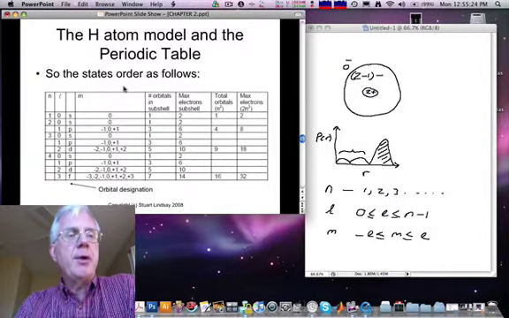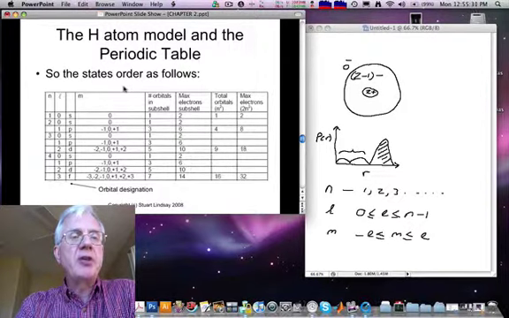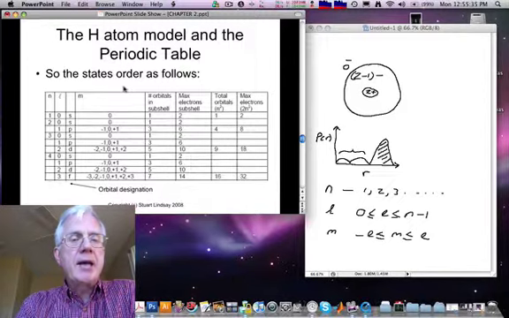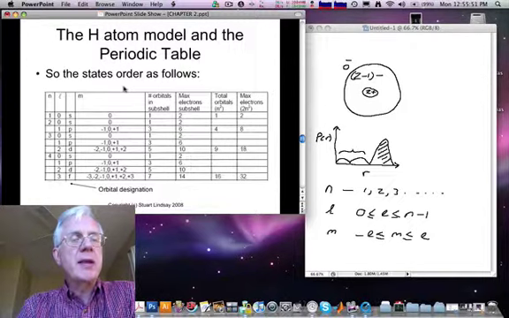So here is a table showing what happens as we fill up these orbits. Now this table, of course, is correct for the hydrogen atom. In a multi-electron atom, we will be adding one proton and one electron at a time to fill up these states in the order of their energy, from the lowest energy to the highest energy. We'll see that electron-electron interactions throw in some wrinkles, but let's run through the states.